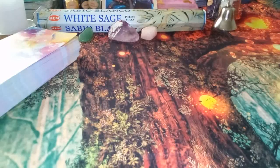I am actually also working on a Spirit Baby Oracle deck as well, and I'm almost done with that. I just need to channel a handful more messages because I'm missing some messages.